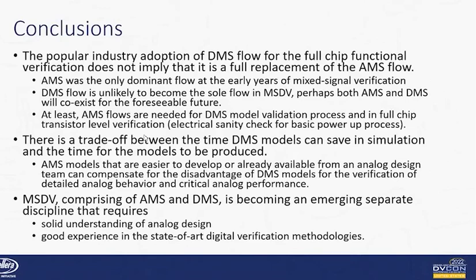Unlike the early stage in mixed signal practice, when AMS was the only dominant flow, the DMS flow is now unlikely to become the sole flow in MS-DV. Perhaps both AMS and DMS will coexist for quite some time, right? And we also point out that there's a trade-off between the DMS models.